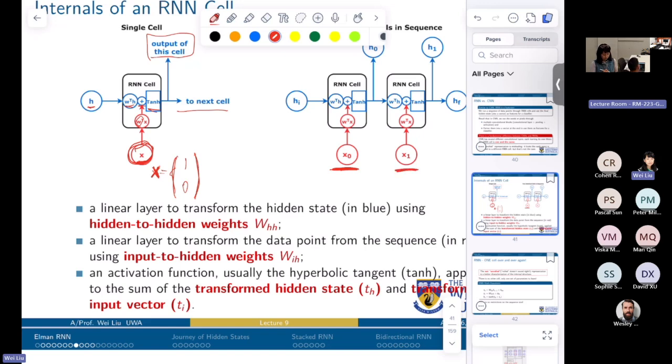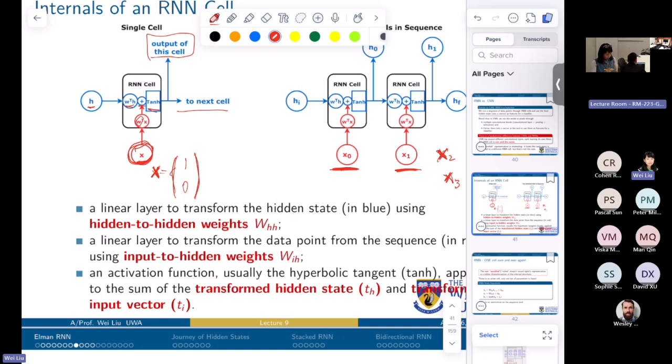That could be another word in a sentence, and you can just keep going on. So you might have another vector for x2 and another vector for x3, and depending on the size of your sentence, you can have a sequence of RNN cells. You basically write a for loop that contains multiple RNN cells based on your sentence length, your maximum allowed number of words in a sentence.